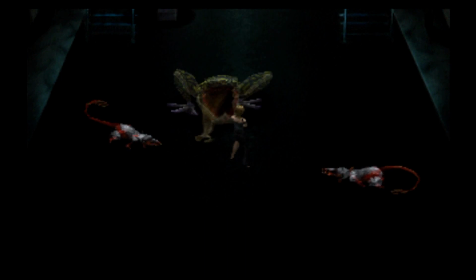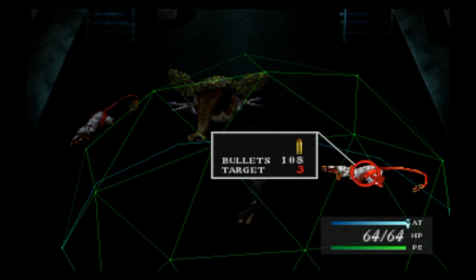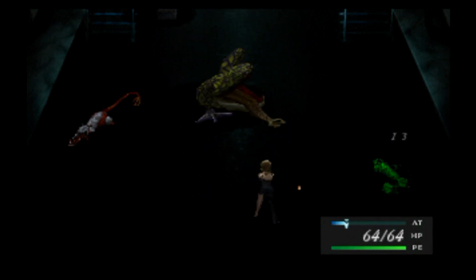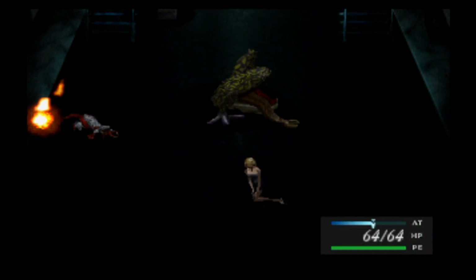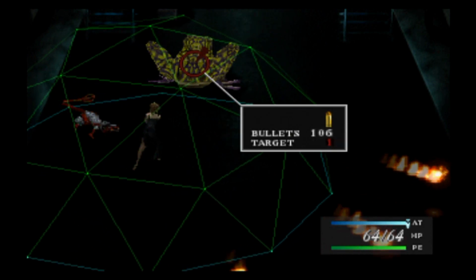He's pretty short range, which is a little bit annoying if you're using a handgun like I am. Because if you've noticed, the handgun has low range, which means that you're gonna have to get close. See? Because I'm shooting from afar, I'm not doing too much damage to the frog. You have to kind of get within range in order for you to do that.